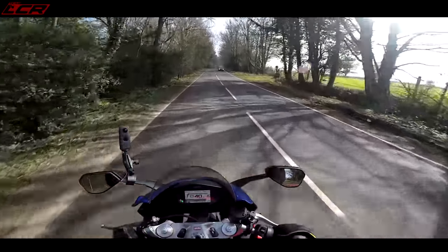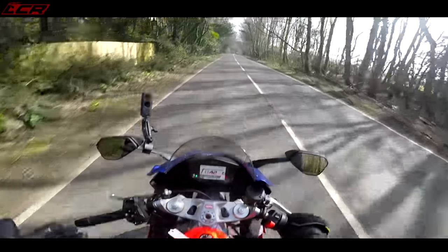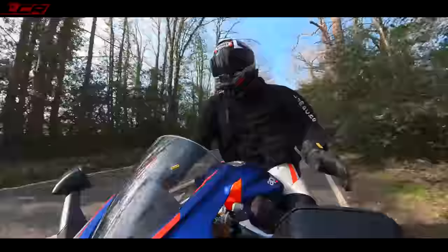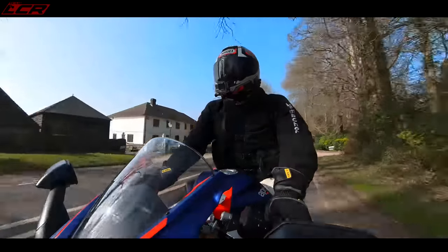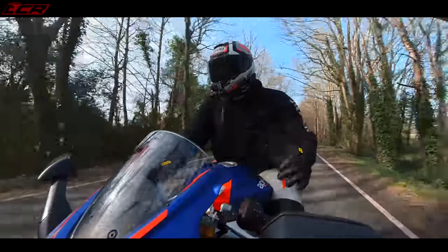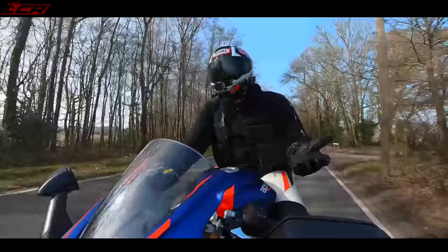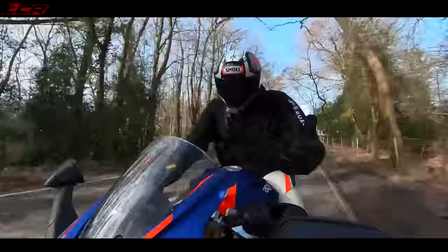A little insight into the Tuono comparison: it feels smaller than this. The RS660 looks as big as a litre sports bike — as big as its RSV4 brother. Being a bigger guy, these middleweights are sometimes just too small and you look like a gorilla on a pit bike. That's why I don't own a Street Triple RS or a Duke 890R — they're too small for me. But with the fairing, this looks a decent size and feels more spacious to ride.